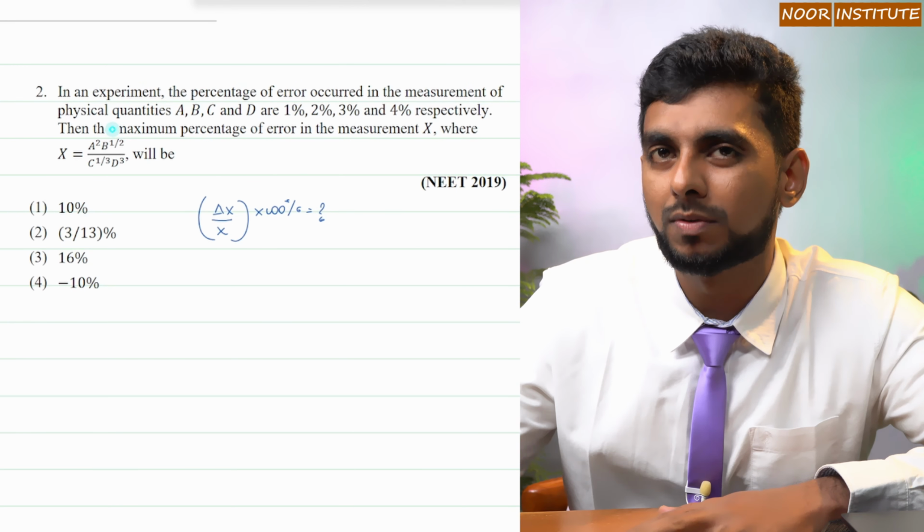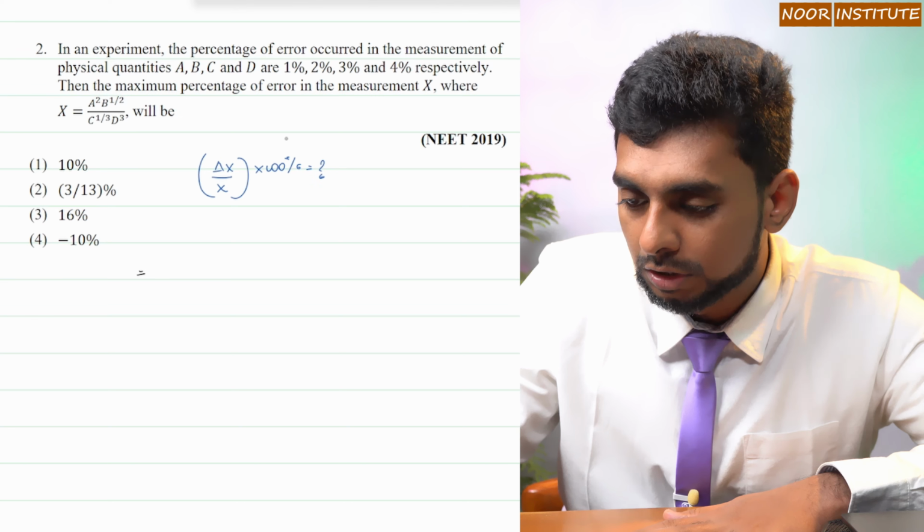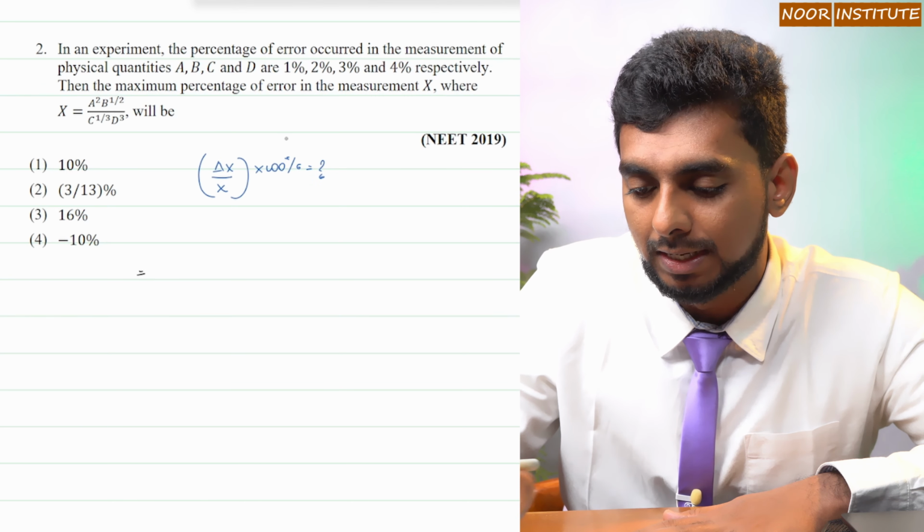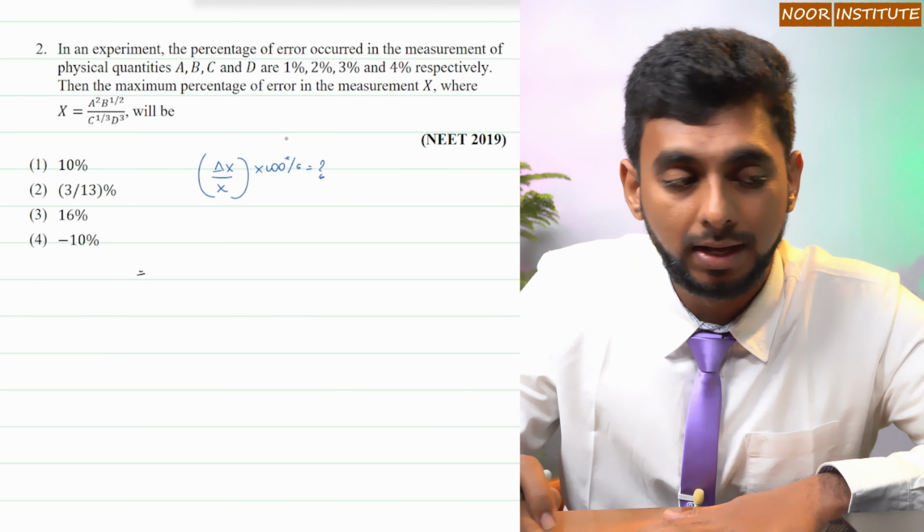In order to get the relative error for the left hand side, which means x, I'll have to add all those relative errors on the right hand side. If I do the addition of the relative errors, for the first one it is for A, which is 1%, and A is going to be A square. So it will be 2 into 1, into 100, obviously. We'll put it in percentage, because here also you have everything in percentage. Therefore, 2 into 1 percentage. You should be clear with this one.